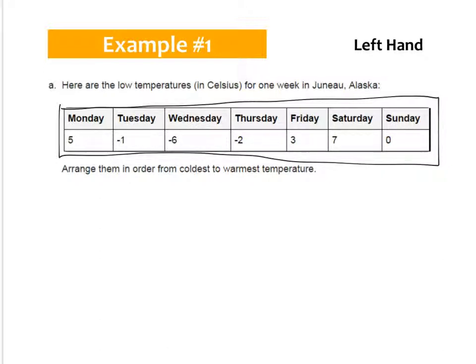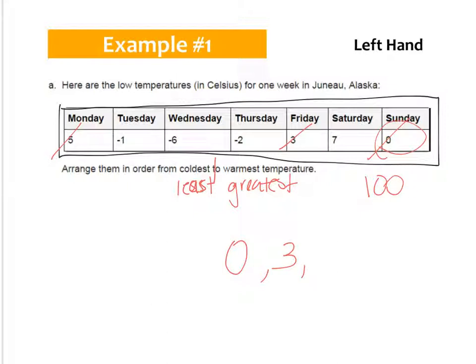If the weather is warm, does that mean that you are greater or less? If I tell you it's 100 degrees outside, is it hot? Yes, it is scorching hot. So that means we want to order our numbers from least to greatest. One easy way that I like to start is, I notice that we have 0. I'm going to put my 0 right here in the middle, because I know 0 is the middle point. Then I know how to order positive numbers: 3 goes next, then 5, and then 7.